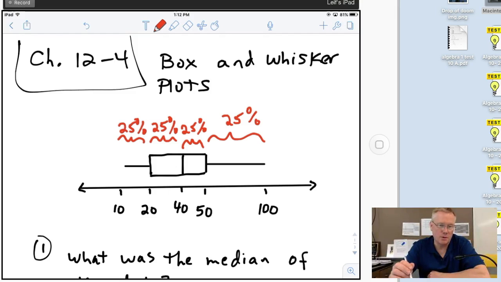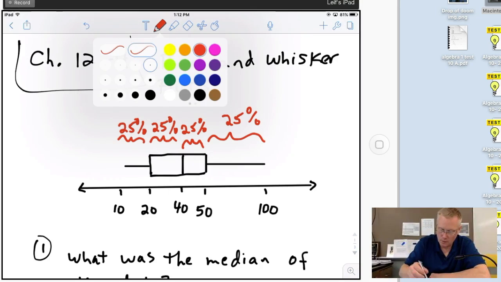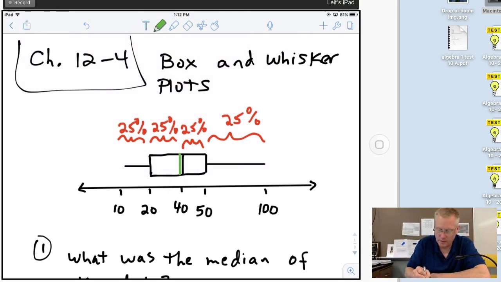So it's called a box and whisker because it's got boxes, and these things here are the whiskers. That's why it's called that. But it breaks up your data like that into quartiles. Quarters, really. So it's 25% for each, which means the median would be right down the middle where this line is. I'll make it a green line. That black line in the middle, that's the median, okay?